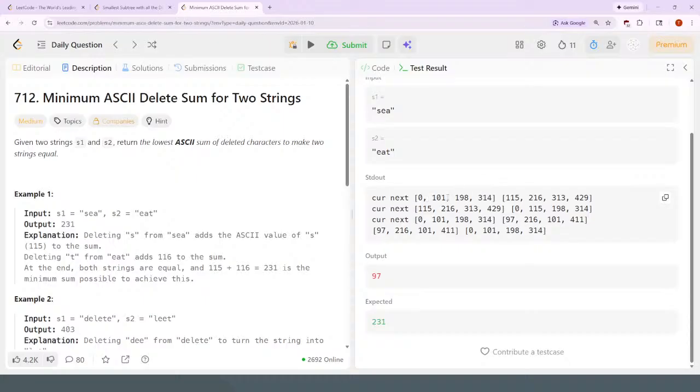It deletes the S, deletes the E, the A, and the T. And then 115 is if it deletes the S. 216 if it deletes the E and the S. 313 is if it deletes the EA and the S. And this is if it deletes the EAT and the S.